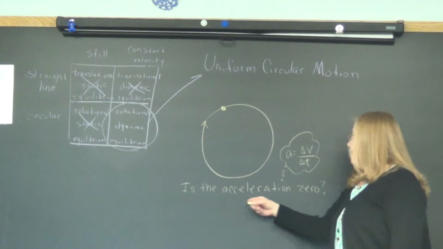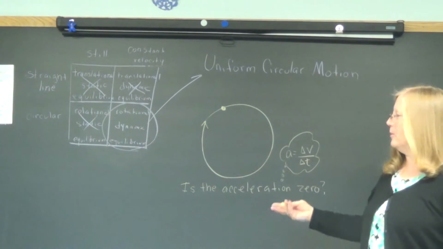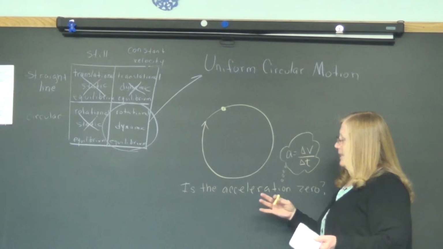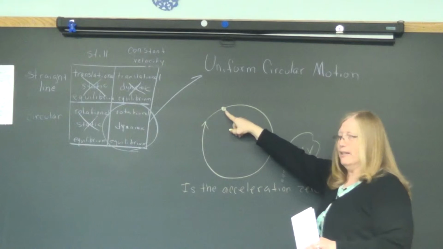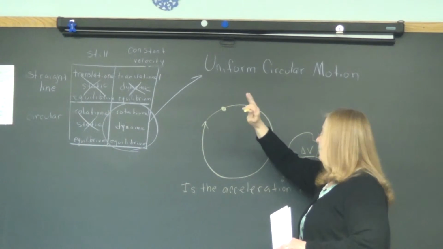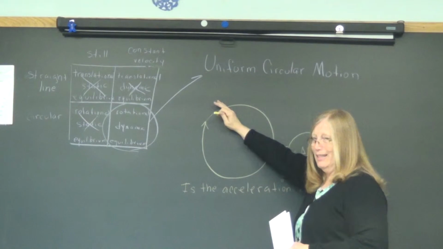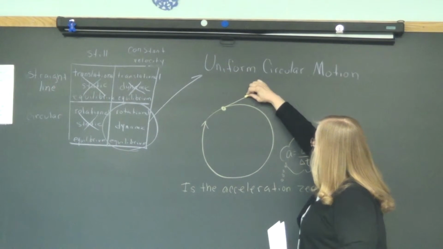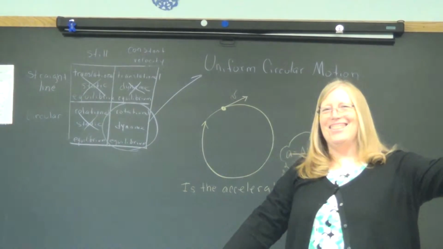So, is the acceleration 0 here? Thinking of it in terms of that, where is velocity when you're going in a circle? The velocity vector, if I put it at this spot, you have to envision, what if this was going around and I suddenly, for an instant in time, cut the string? Where would the object go? It would go in a straight line, tangential to the circle. Very good, I was going to say that.